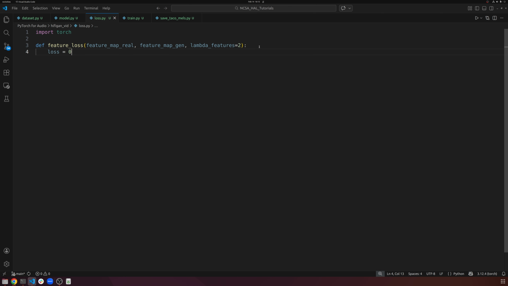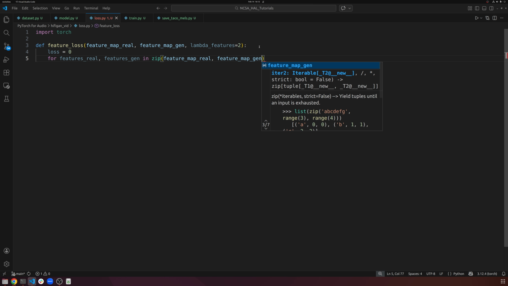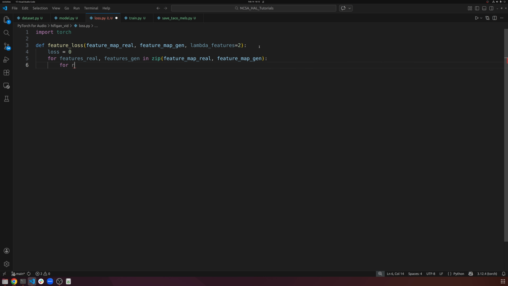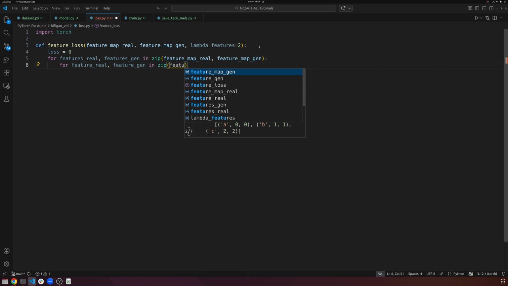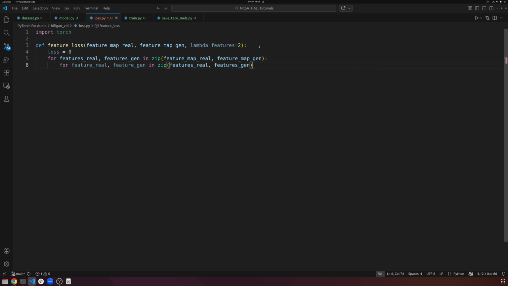We're going to do loss is 0, and we're going to do for feature real, features gen in zip, feature map real, feature map gen. And then for feature real, feature gen in zip, features real, features gen.